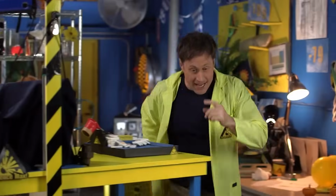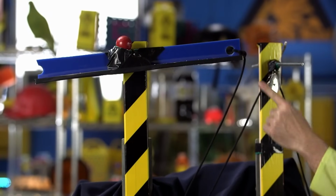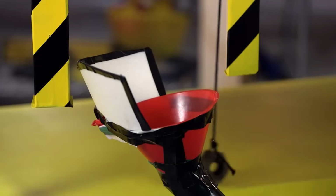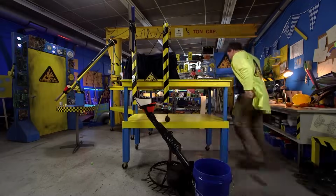Check this one out. It's a bunch of pulleys, and there's a rope that goes up and down and up, attached to this lever where there's a ball, and there's a big, heavy weight here. And when the weight gets knocked off the table, the ball falls into the hole and then goes down the tube, and so on.